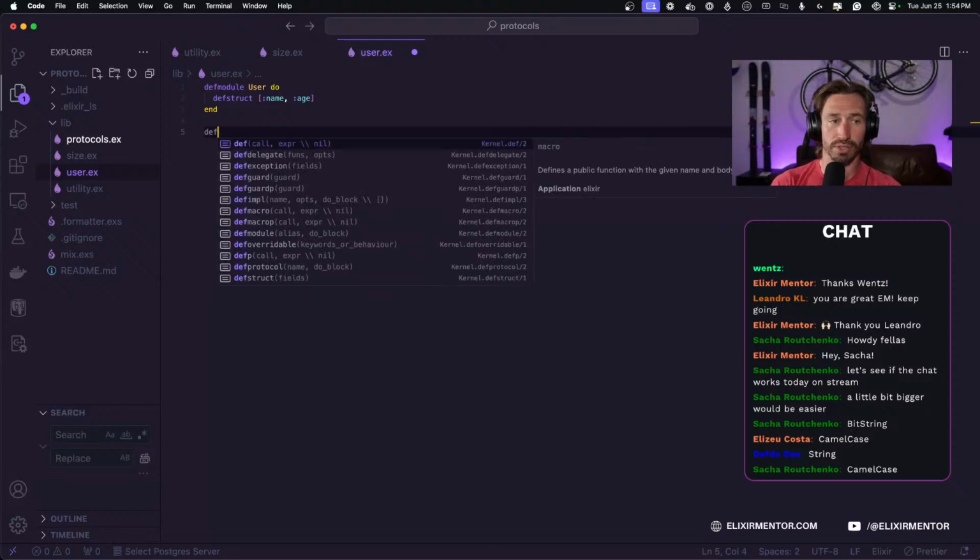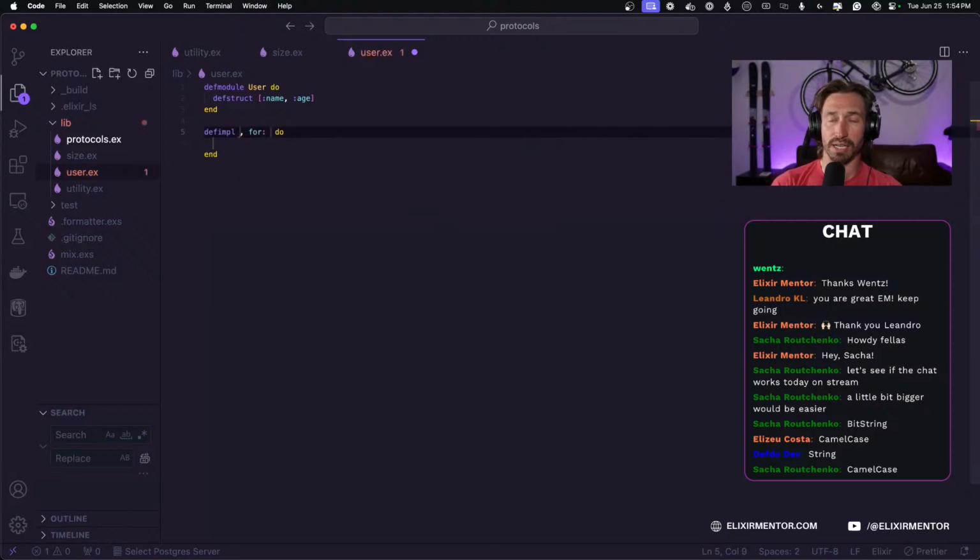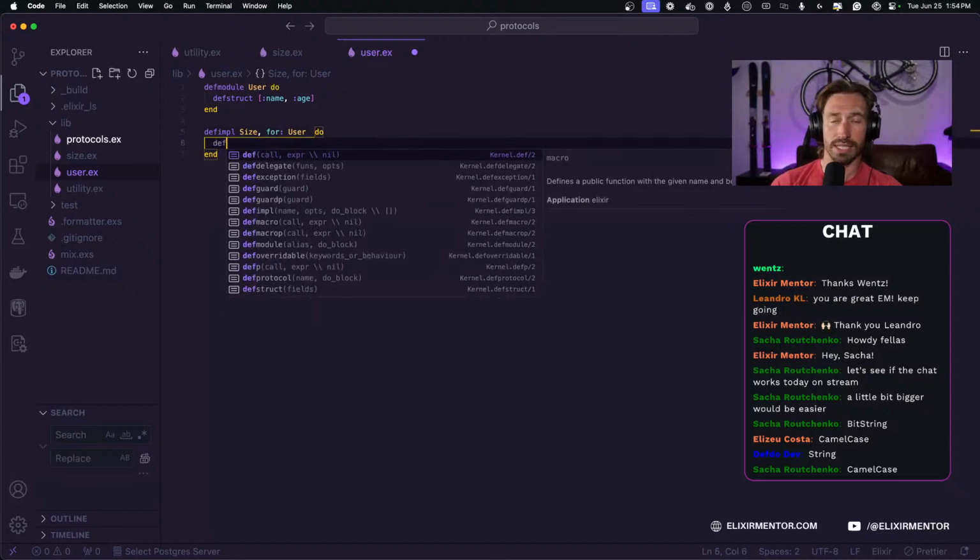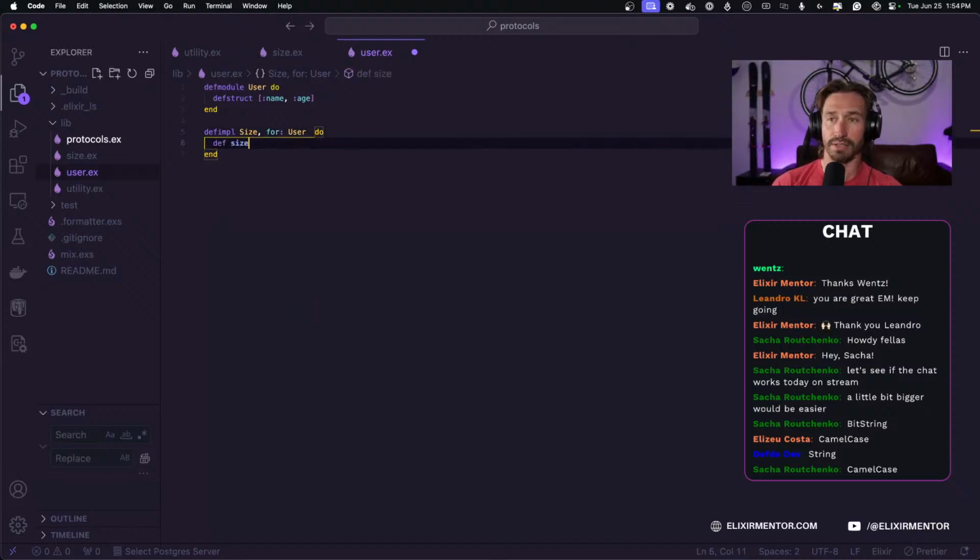So we have our user, and we want to implement our Size protocol for a User struct. Inside, we just have to take care of our size function, and it looks like we don't care about the argument passed in, and we're just going to return the value 2.